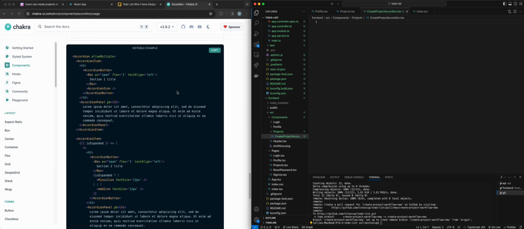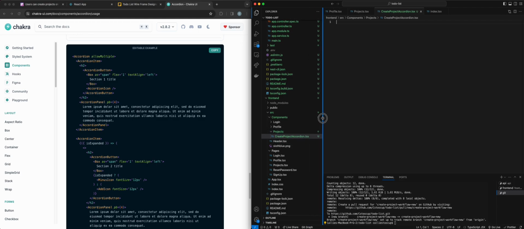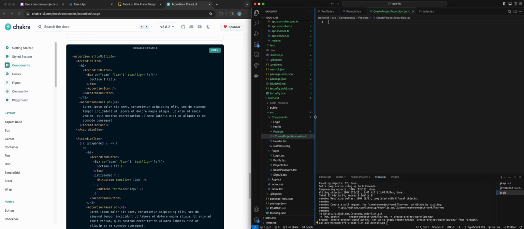So in a perfect world, I would not have it specific to my create project. I would just make an accordion dropdown that's styled the way that I want and then use props to pass in the data. But that sounds like a lot of heavy lifting for my brain right now. So I'm going to make one, right? And I'm going to hard code it the way that I want. And then when it comes time to make more and more and more, like when that gets taxing, or maybe after I have all of them done, then I'll refactor to use one accordion component. But that way I'll know what each of the accordion components need and what props might change. All right. That's just how I'm going to do it. But if you want to plan out your components a little bit better, you can.